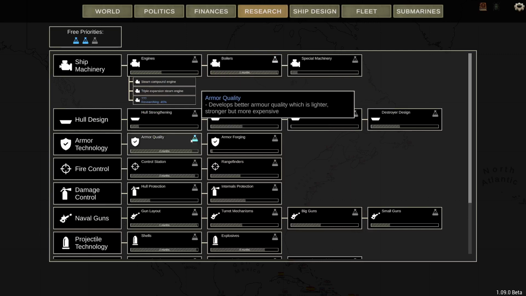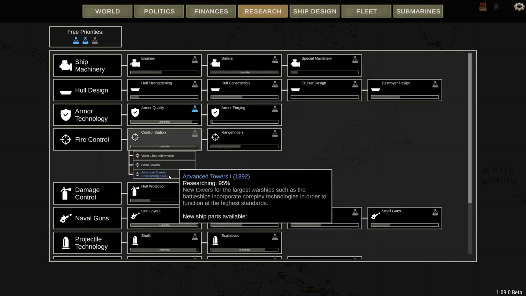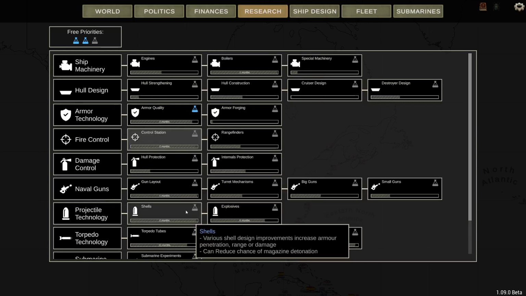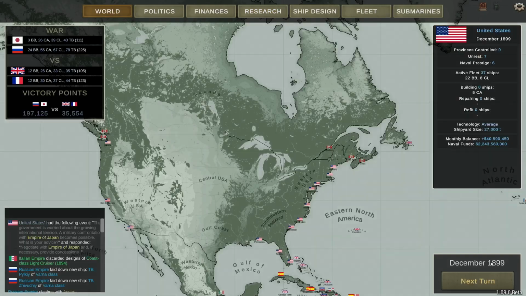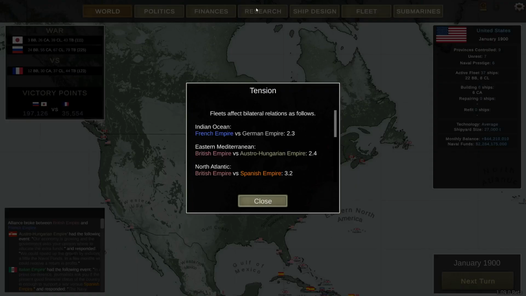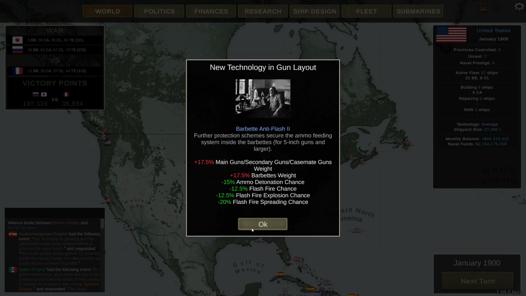No need to focus it. And in 2 months we get armor quality and advanced towers 1. Shells, we get a lot of stuff coming up. Let's spend 1 turn focusing on the ammunition. Induced draft boilers, yes please.